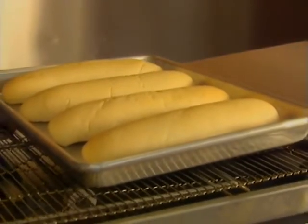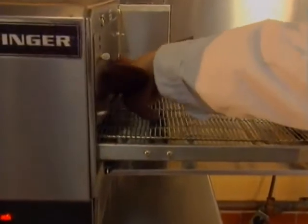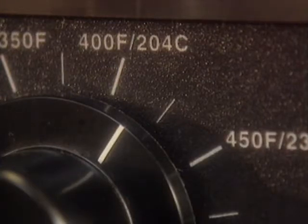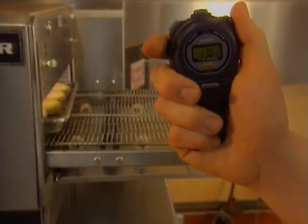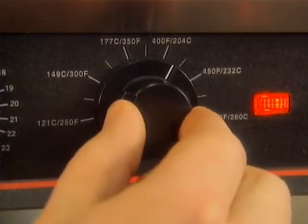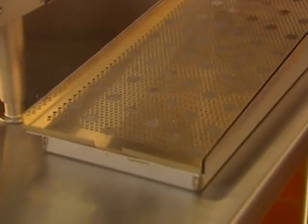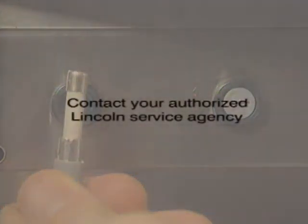Undercooked products can result from several things. First, be sure you're not placing the food product too far into the oven cavity — the leading edge should be just at the conveyor opening. Don't pull the product out of the oven too soon. If the temperature control knob is set properly but products are undercooked, the oven could be out of calibration. Time the conveyor against a stopwatch using the leading edge in to leading edge out method. If time or temperature need calibration, your authorized Lincoln service representative should be contacted. You can compensate by decreasing the belt speed or increasing the temperature until help arrives. If time and temperature aren't your problem, check that the columnating plates or air return panels were installed properly. Also check if the main fan is working by checking for air movement; if not, check the main circuit breaker and fan fuses. If the oven is still not performing properly, call your authorized service agency.